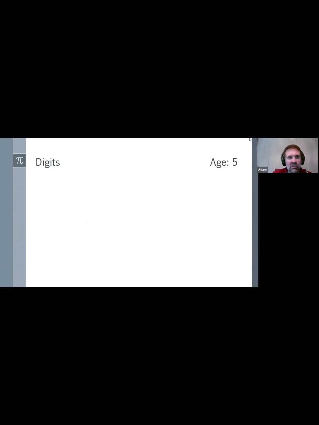So what are digits? Digits are basically the symbols that we use to create numbers. They're like the drawings, in a way. Like the drawing of a circle, which we call a 0, or the drawing of a line, which is a 1. We're looking at these digits that create numbers.